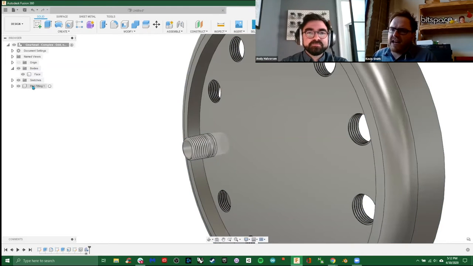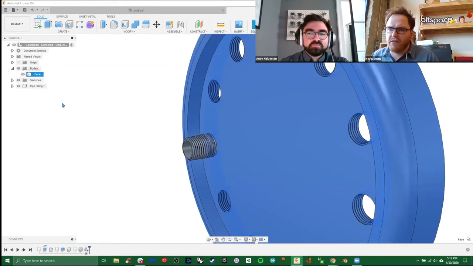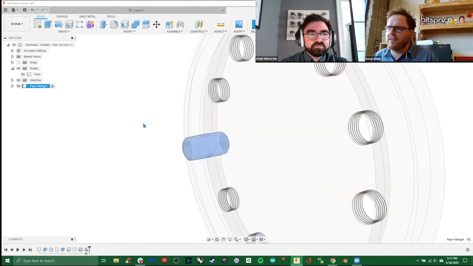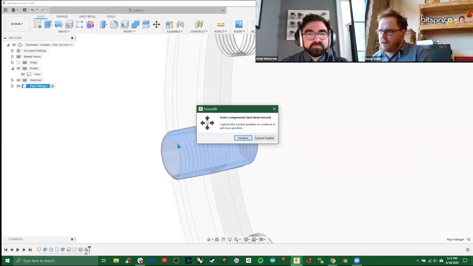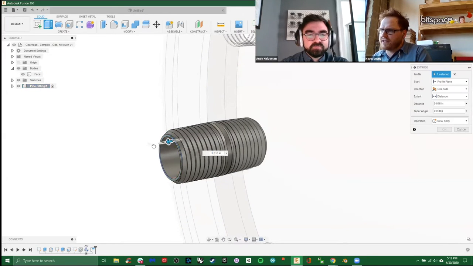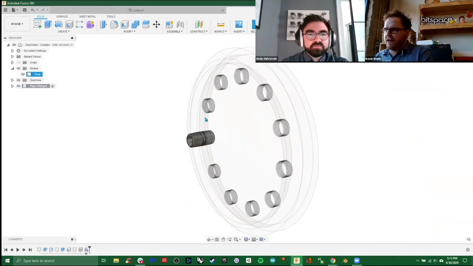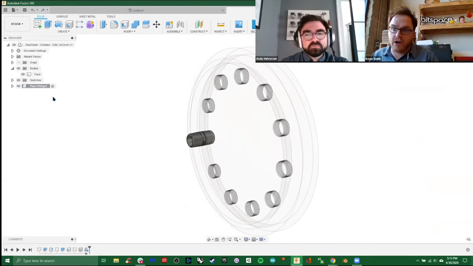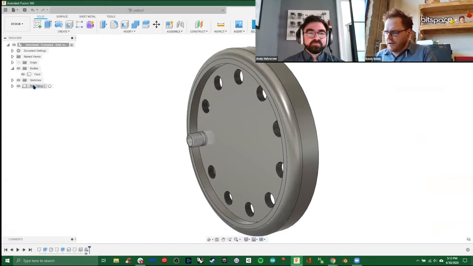And we have one thing that's outside of the browser right now. I've got a body here that's called face, and it's been all the things we've been working on. This guy exists outside of it. He's what's called a component. And he lives independently of this clock thing that we're working on. What that means is if I make modifications to it independently, let's capture that position. Let's just go nuts and make it a part that I can't buy in a store. It's not going to interfere with the rest of the model, but it's also self-referential. So if I make an array of those, and I change one, it's like a CAD block. It'll change all of them, which I'll demonstrate in a second. But first, I think what I'd like to do is move this guy out of here.